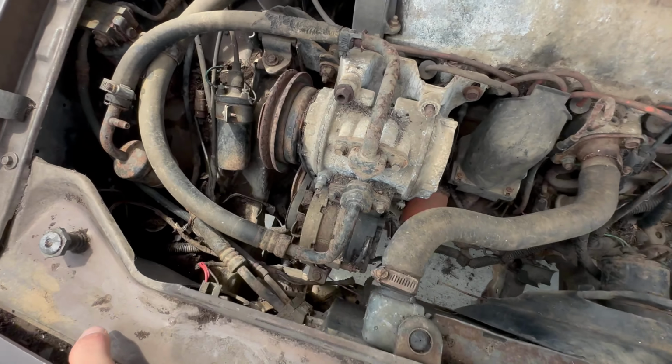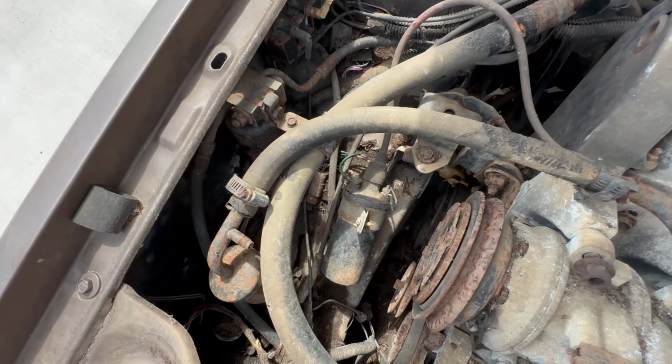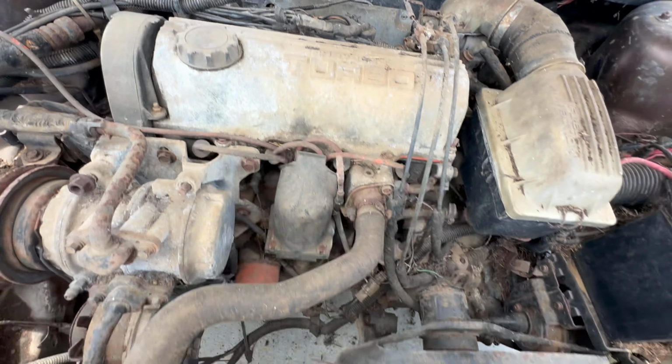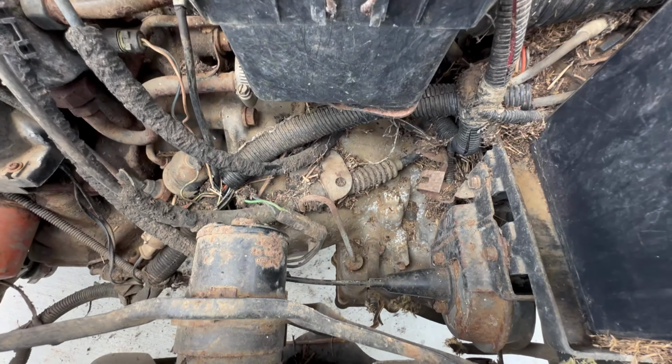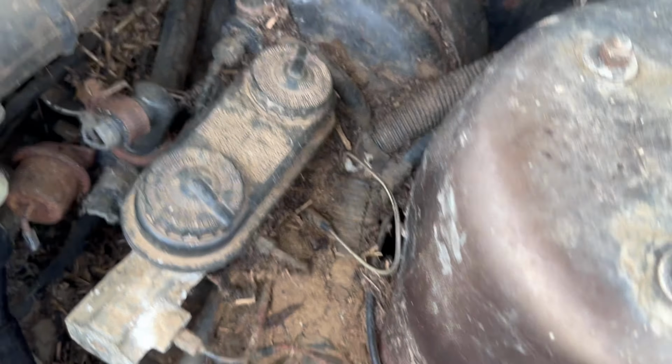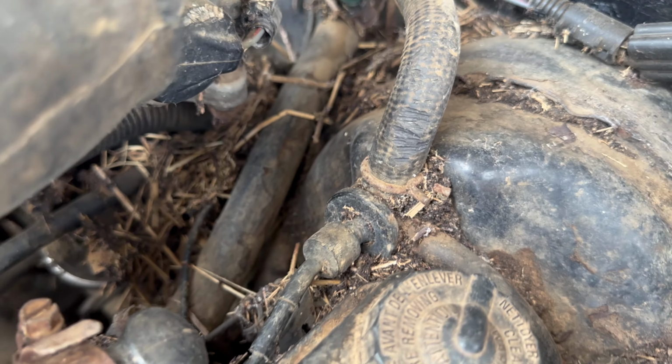So we got a good bit of it out anyways. There's still a little bit I'll have to poke at that's up under stuff down in there. And right around here is packed in pretty tight. I'll probably take that battery out and maybe an intake tube and be able to get some of that back in there.